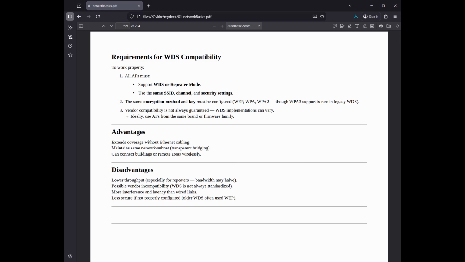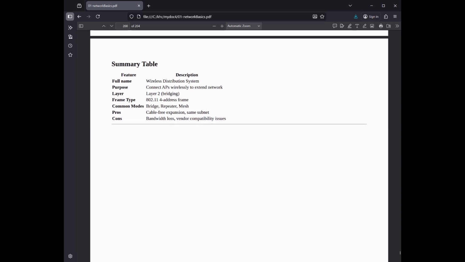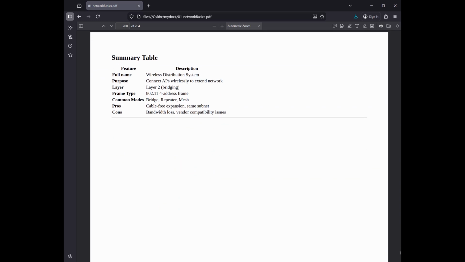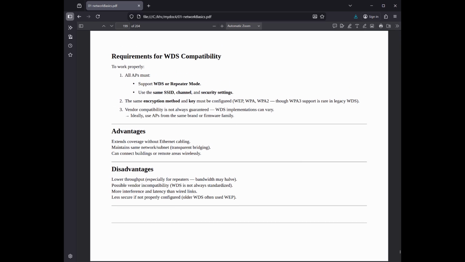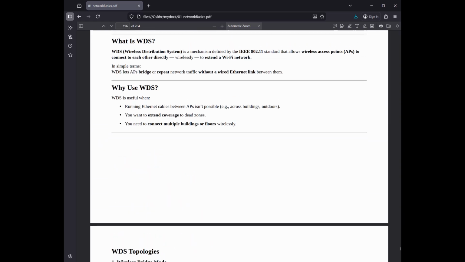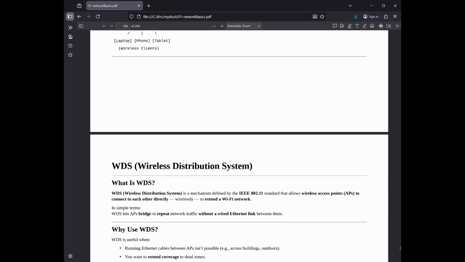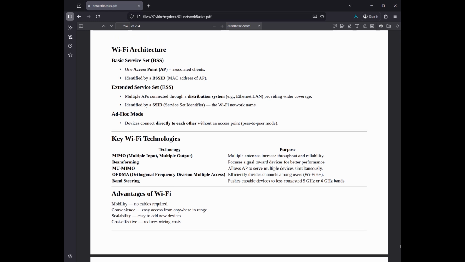Wi-Fi 7 integration. By 2025, high-end mesh systems like the Eero Pro 7 and TP-Link Deco BE series use multi-link operation, MLO, to connect nodes across the 2.4 GHz, 5 GHz, and 6 GHz bands simultaneously, dramatically increasing bandwidth and reducing latency. AI-driven optimization. Modern systems use AI to learn user movement patterns and device distribution, automatically adjusting node connections to provide the best signal.